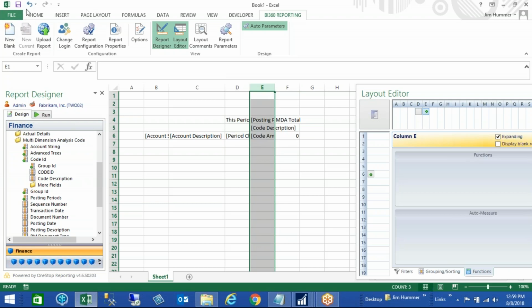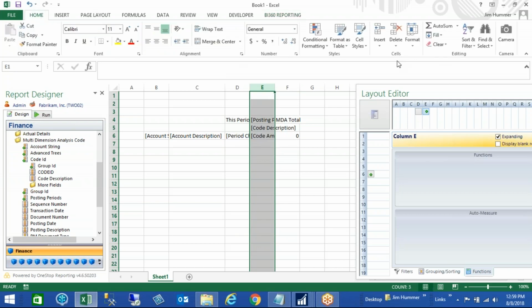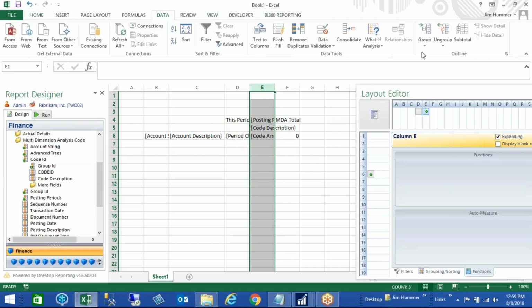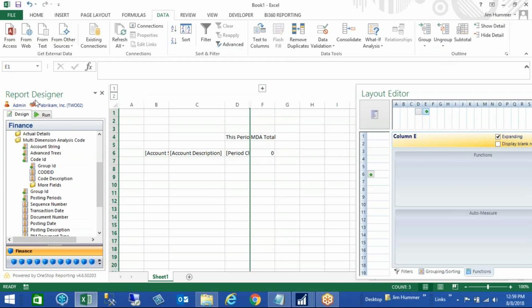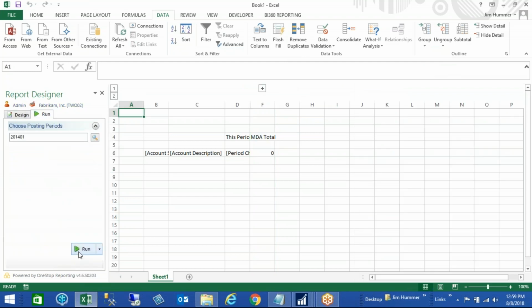I could also put in a grouping if I want, and have an effect that shows the MDA and then expand it like that. I can also do different formatting, which you can see in our training videos, but it's pretty much all Excel, so it's fairly basic to do.